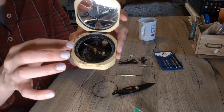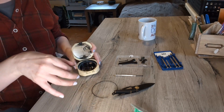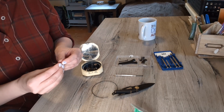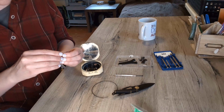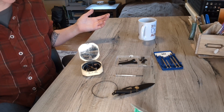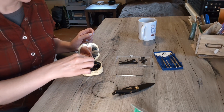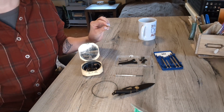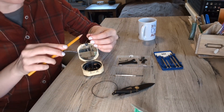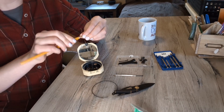The problem with this compass was that the needle was sticking, and part of that is a balance issue. I'm going to remove the needle and adjust the weight until it moves freely. Once the needle is freely spinning, I can be confident it won't stick anymore. Now I want to lubricate the needle so it continues to spin freely — this is a trick I learned from another video. I'll take my pencil and rub some graphite where the needle floats on the little pin, which will help keep the needle running freely.